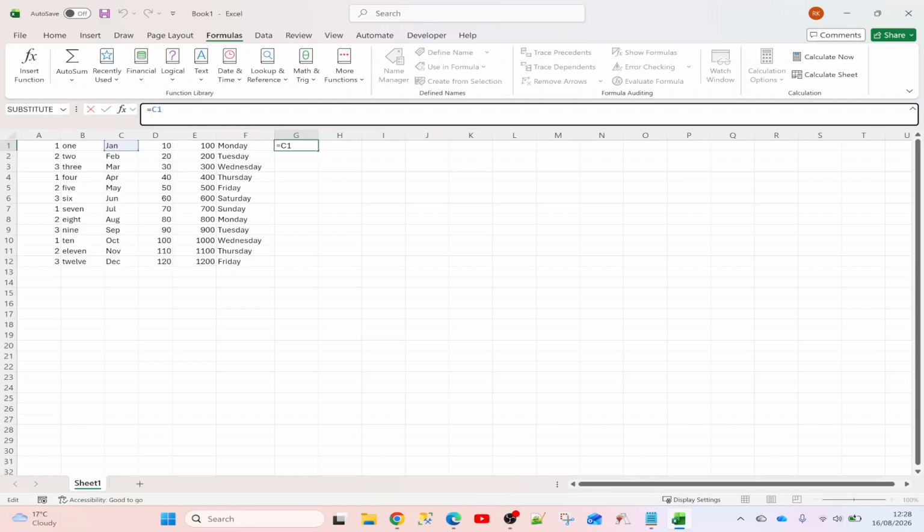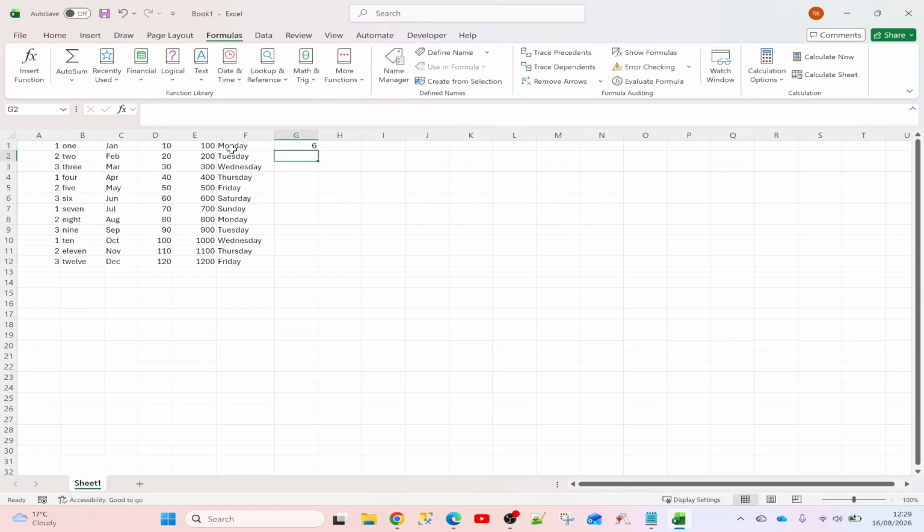We also have functions. Now, functions are a pre-created set of code that do a particular task. So, as an example, if I type len, it returns the length of a piece of text. So if I do len and I select F1, it will show me the length of cell F1. And if I just run this down, you can see that it does change depending on the cell to the left.